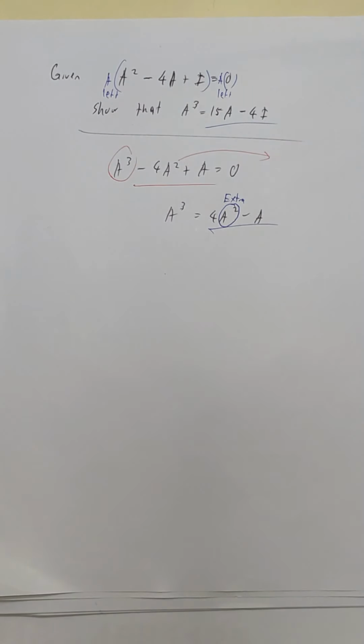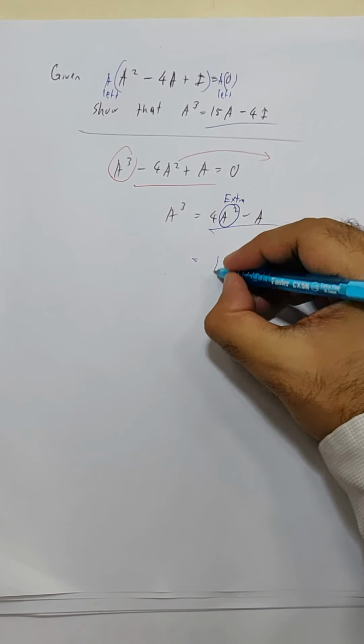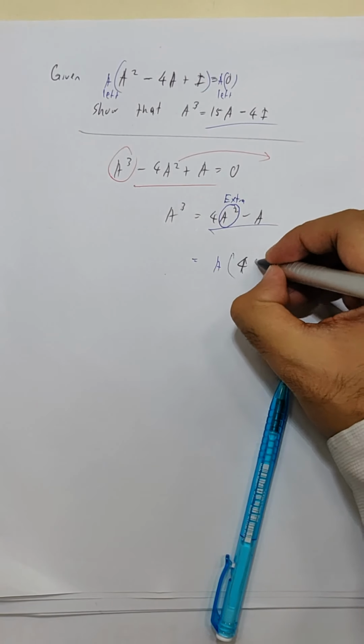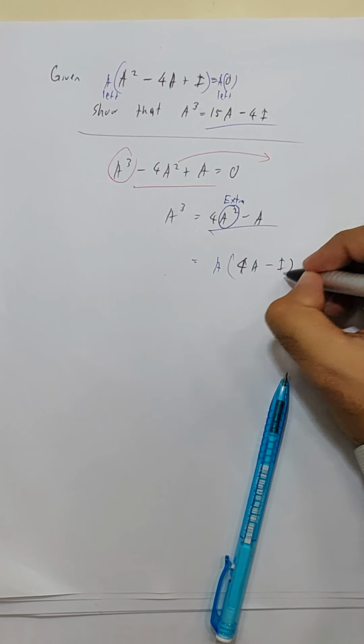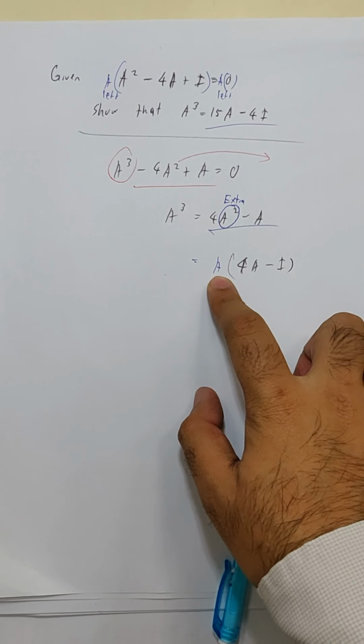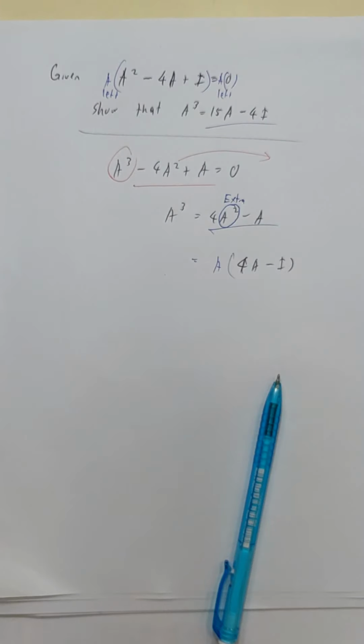Factorizing, well, that's an interesting idea. If you factorize your A, you got yourself 4A minus I, congratulations. But I got my A outside. And this one doesn't have A outside. Interesting idea, but wrong direction. Maybe we can go further.